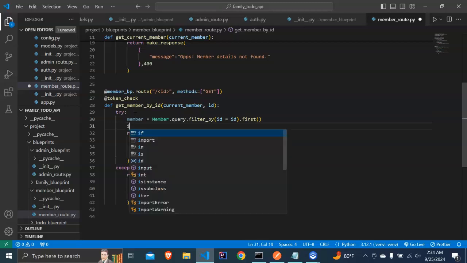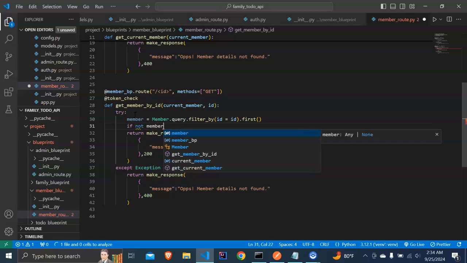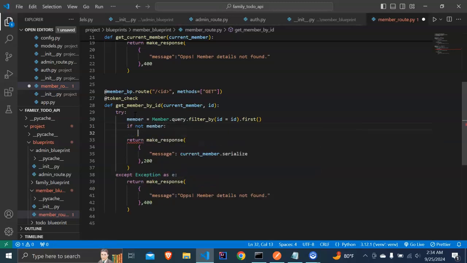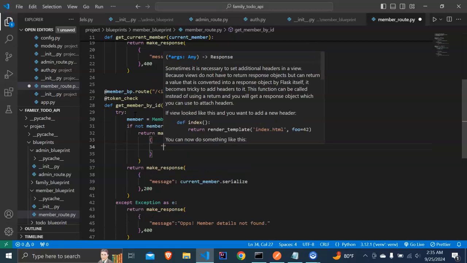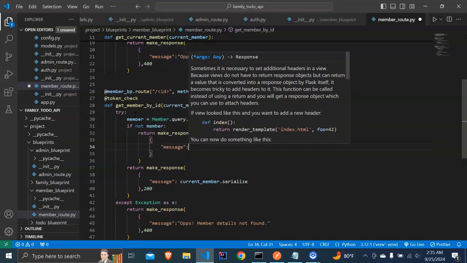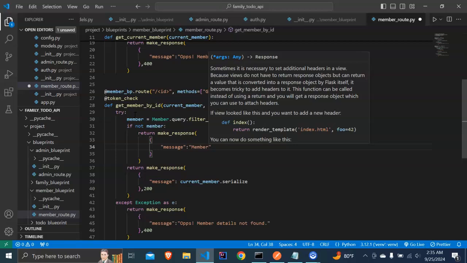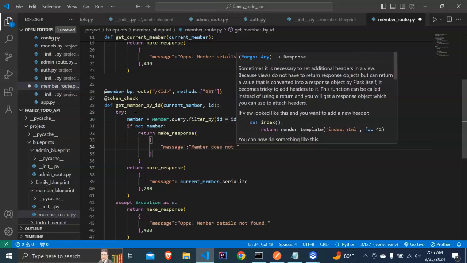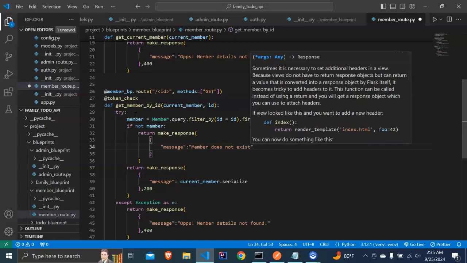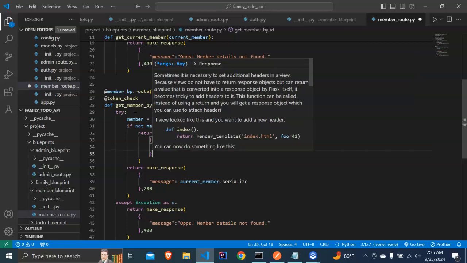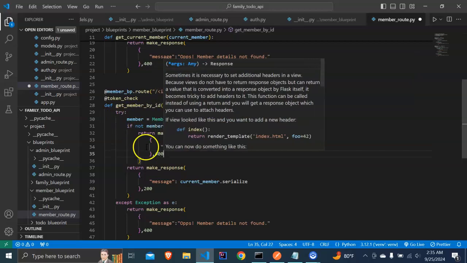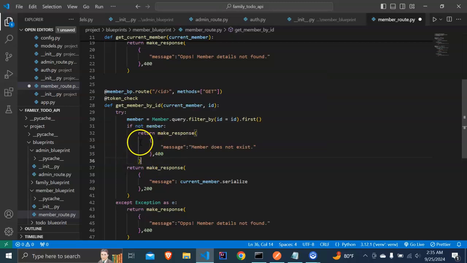We could say if not member, return make response, message, member does not exist, return 400 bad request.